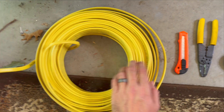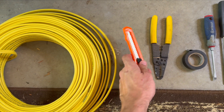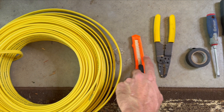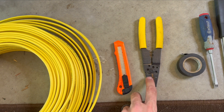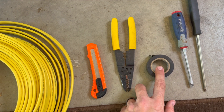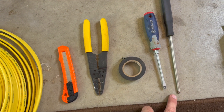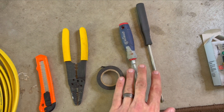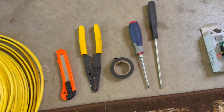You're going to want to have a razor blade or razor knife to cut some of the outer sheathing. A pair of wire strippers is certainly helpful — they also have wire cutters on them, so we'll be using that. You'll need electrical tape, and I'll explain why later. You're also going to need a Phillips head screwdriver and a flat head screwdriver. You can use power tools if you've got them, but for today I'm going to be using the manual ones.